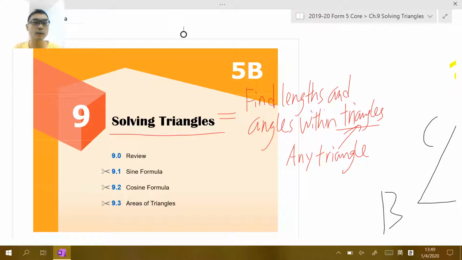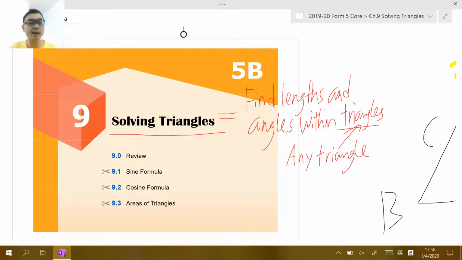So you should prepare for this. Chapter 9 is to learn the basic skill and some formulas for you to calculate lengths or angles. And actually what you need to do is to understand chapter 10, the 3-dimensional problem, and then use some skill to solve it, and apply all the formulas you have learned in chapter 9. Okay, so this is what you need to do.